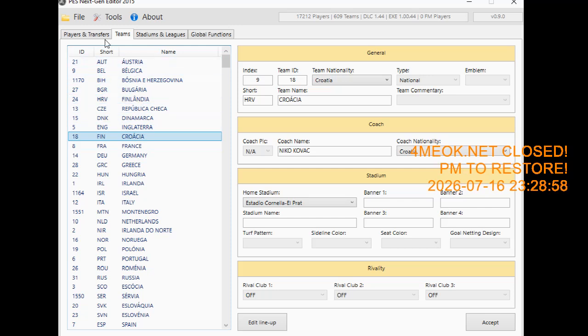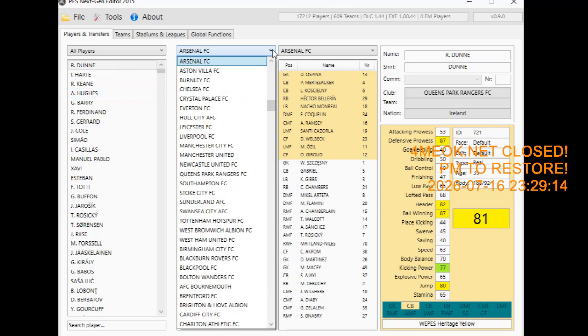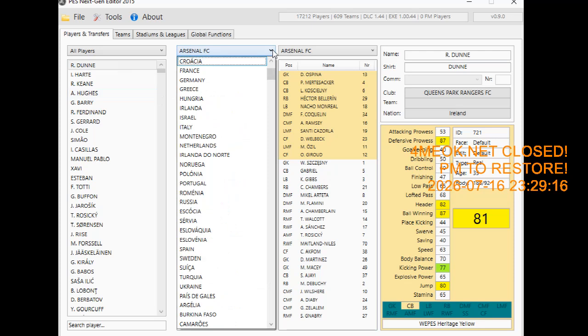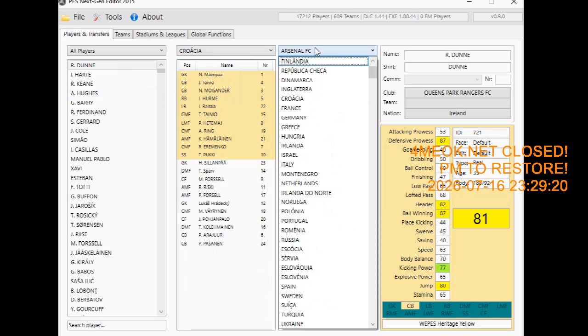So the next thing, to completely swap, replace and change teams with each other, we click on the first option, players and transfers. Now we select our teams, Croatia, and the next one, Finland.